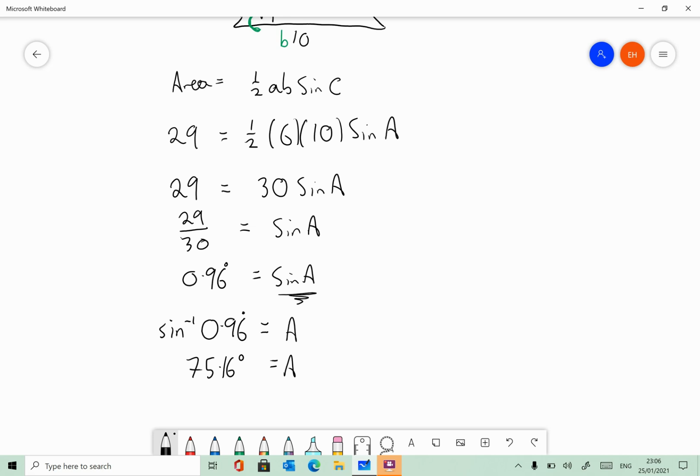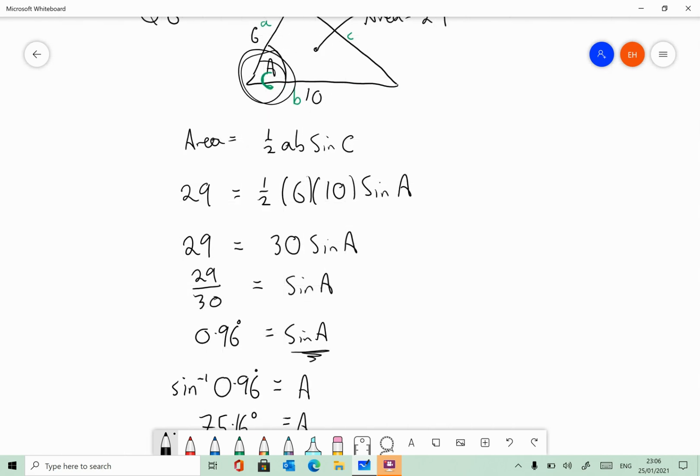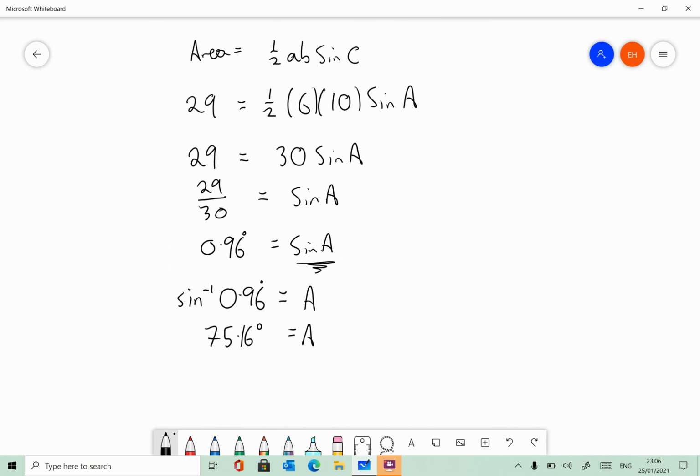So that was a little bit tougher because you were looking for the size of the angle. But you already have the skills, okay? You have the algebraic skills to get this down. The only new skill that you are learning really is how to set up this formula. Once you set up the formula, everything you already know will get you the rest of the page, okay? Particularly this thing here. To get rid of sine on this side, we do sine inverse on the other side.